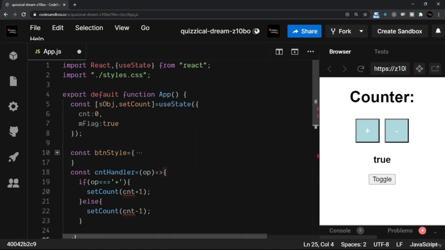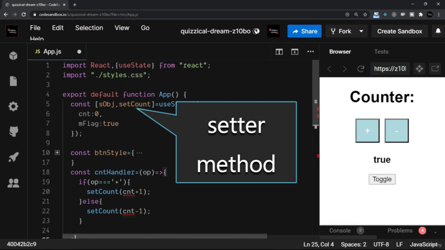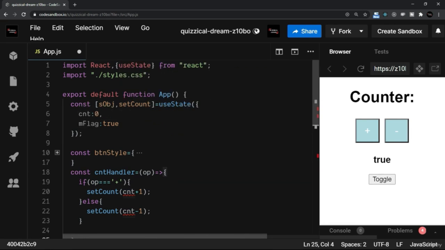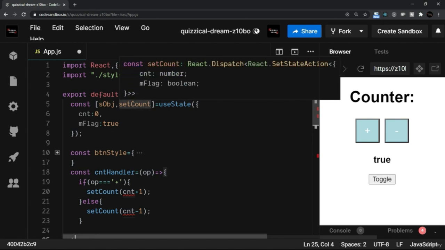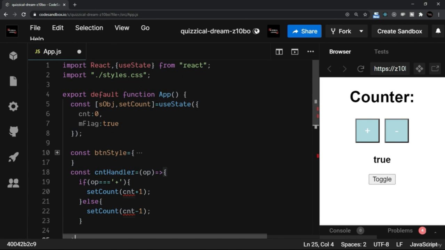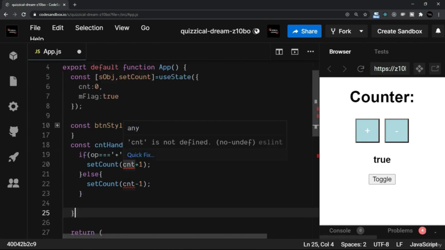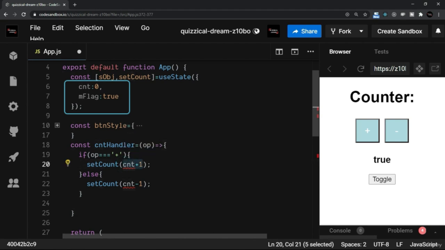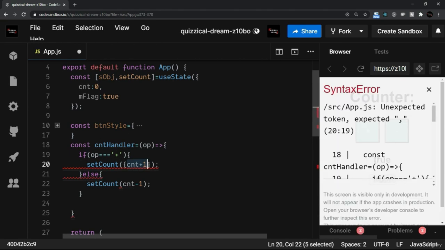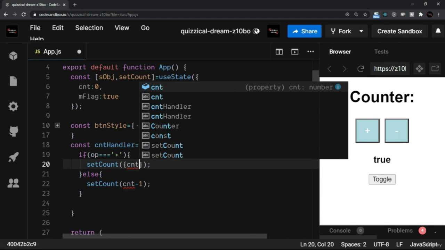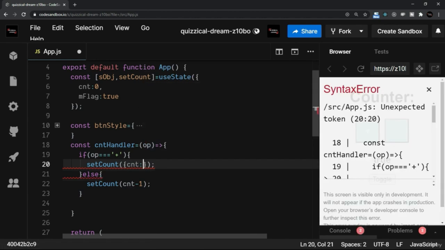Now comes the important part. The setCount is the setter method for both CNT and mFlag now. We can change the name, we can make it more meaningful, but at the moment let's keep it setCount as it is. The next thing is that when it comes to changing the individual member, that is CNT or mFlag, because it is an object literal, we'll have to write an object literal here as well. So for example, I give an object literal, and I'm going to say that CNT is equal to, that is a colon sign, and there will be a value which is always incremented. Now what I can do, either I can take a separate variable or I can write here also.